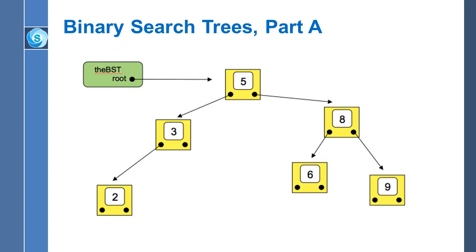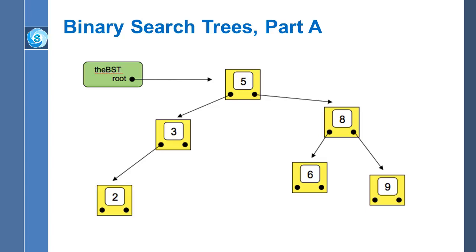The root has value 5. What we're looking for has value 6. So the node we're looking for would have to be a right descendant, right? So from the root, we'd go off to the right child and would come to a node whose value is 8, okay? And of course, 8 is bigger than 6. 8 is too big. So we would look at its left child, and its left child happens to have value 6, so we found what we were looking for.